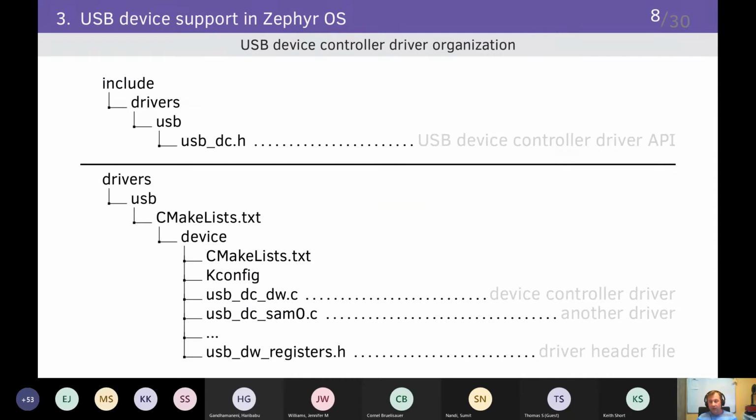How is the device controller driver API organized in Zephyr? The API header for the device controller driver is located in include drivers, as for most drivers, and the driver sources are in the drivers directory.